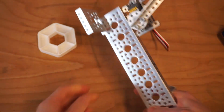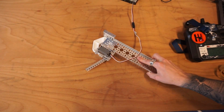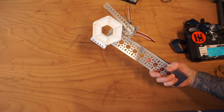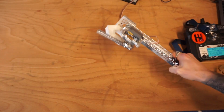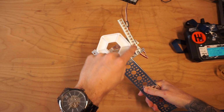So if I were to take this claw, you can imagine that this is attached to a robotic arm. I can come down, put my piece against my flat object, actuate my servo, and I've got actually a pretty solid way of releasing and picking up. And you can see that I can shake this thing around pretty good. And surprisingly, it's not coming off despite not having a well-aligned claw arm.